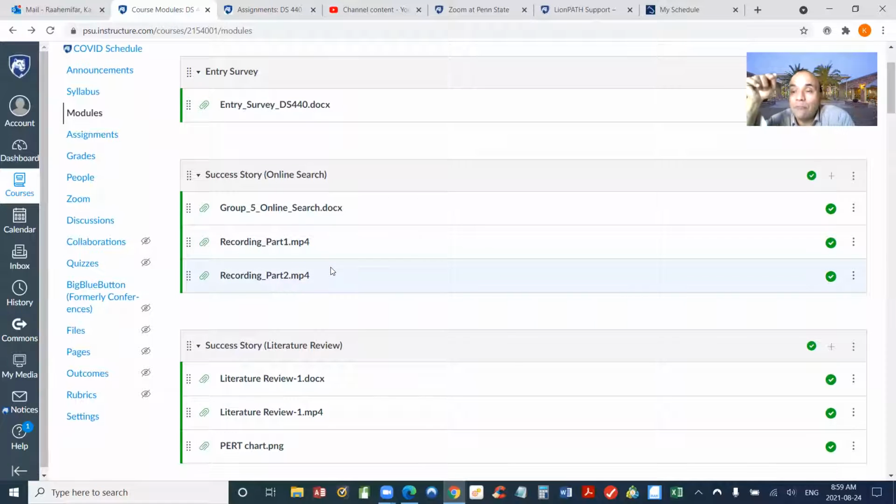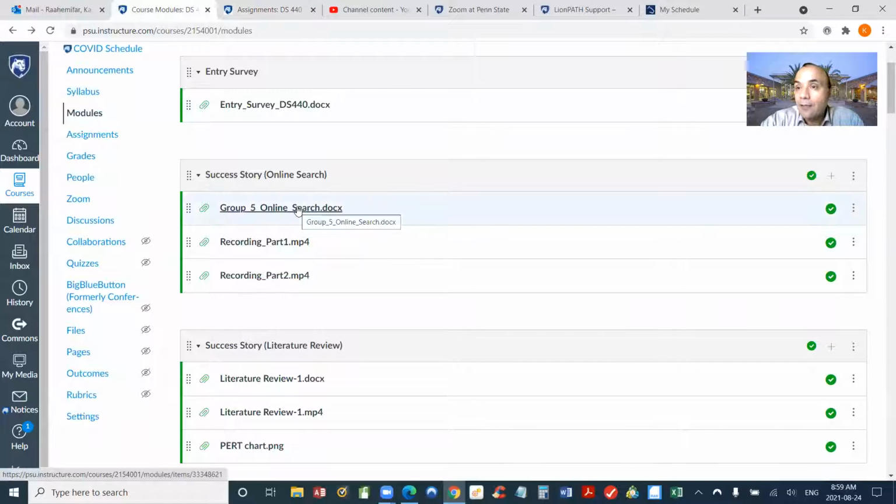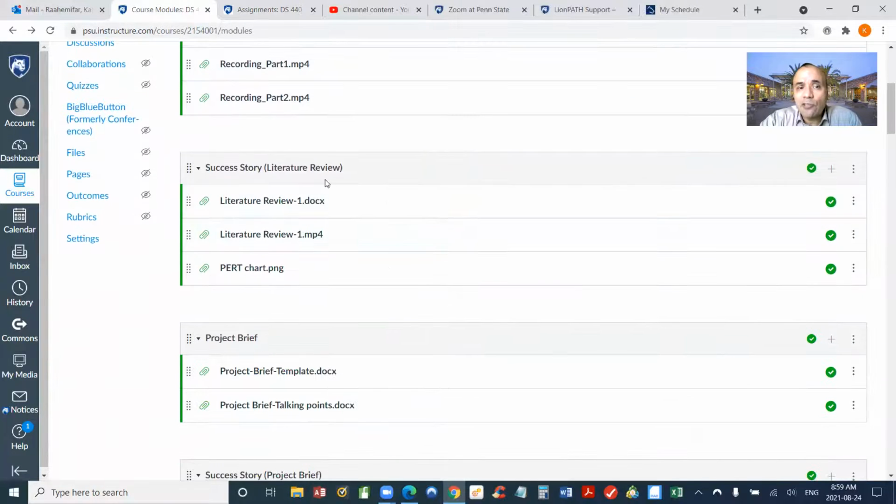This is the same team, Rodeo, that you initially saw, who had a final review. But in the subsequent sequence of events, you're going to see how they have achieved that. So they did an online search, they did a recording. When we say literature review, they had a recording, they have a literature review document and so on. Remember, those are not necessarily perfect. We gave them feedback and they took the feedback and fixed some of their stuff.